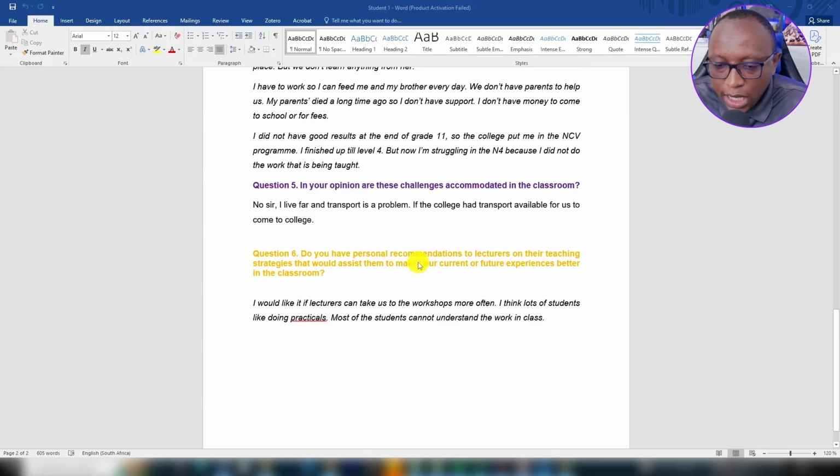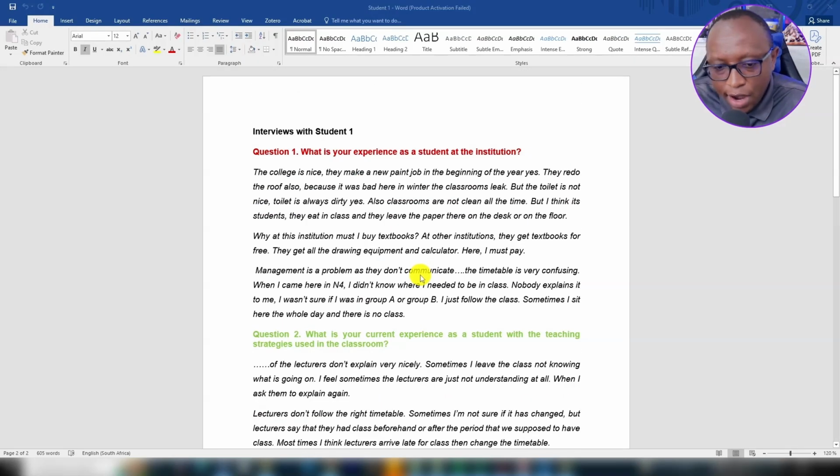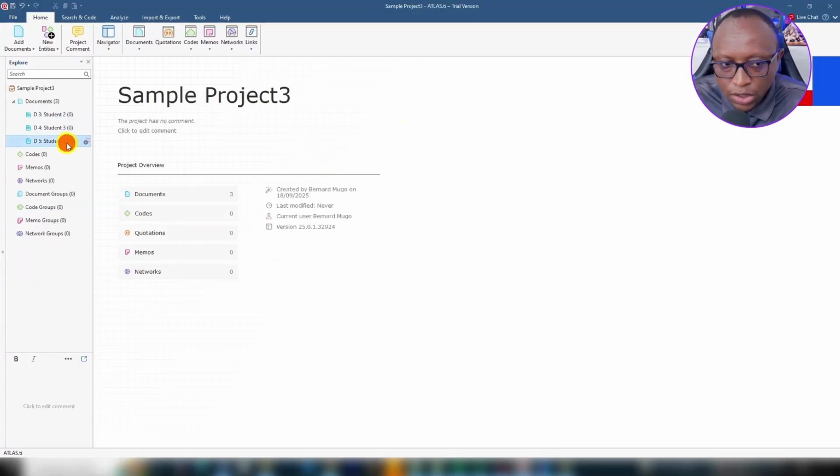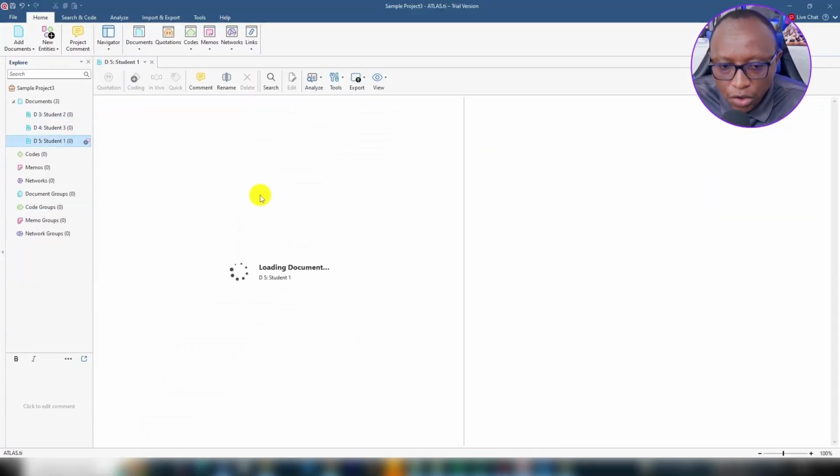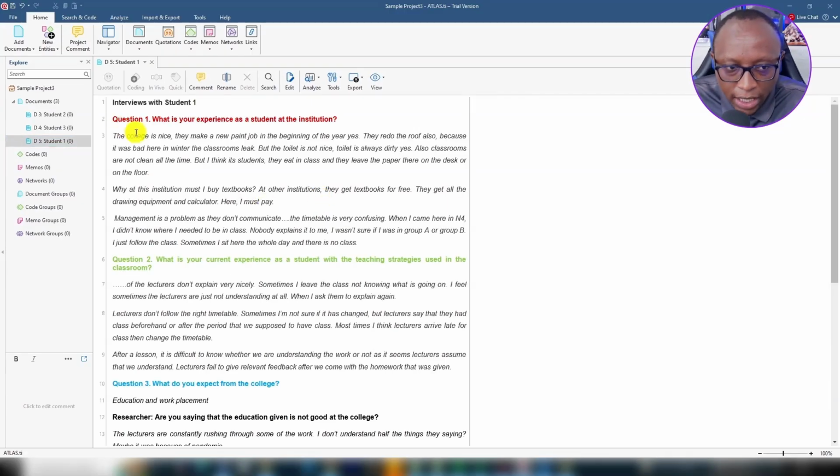Question 6, kind of gold. That's how I've color coded all these things. These color codes are what we are going to use to mark these codes when we code this data. So let's go and do that. Let's double click on a transcript to open it inside AtlasTI, and let's get codes. All our codes are going to go to the codes section in AtlasTI. So let's do some coding together.